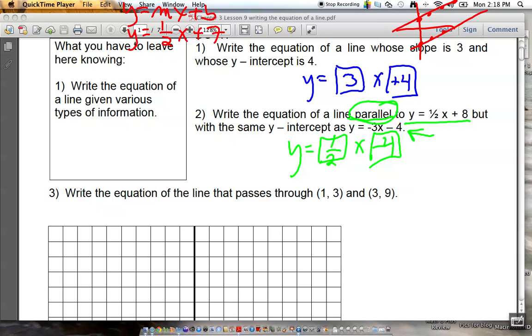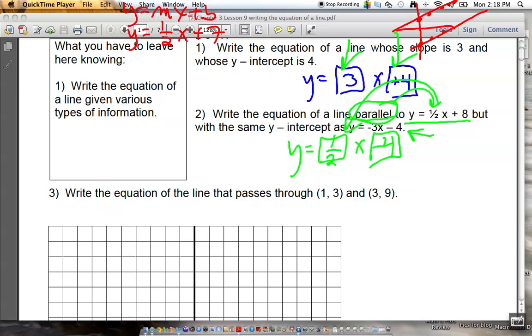So we've covered 2 different situations: the easy situation and the medium situation. The easy situation is, write the equation of a line whose slope is 3 and whose y-intercept is 4. I tell you the slope, I tell you the y-intercept, slap them into the right place, bing, bang, bam, done. Very simple. Then the one where we get a little bit trickier, and we don't tell you exactly what the slope is. You have to remember parallel means the same slope, so you take the half and put it there. And then it says same y-intercept as this one, so you put it there. So that's a medium difficulty one.